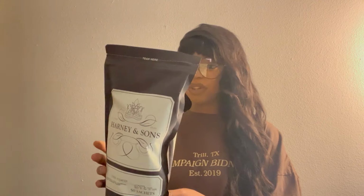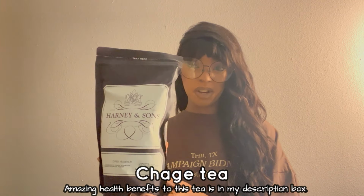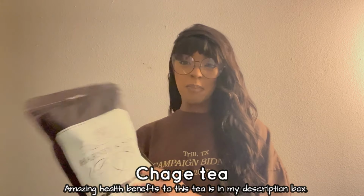I do want to show you guys one more thing, and here's the last thing I was going to show you. This is a mushroom tea that I've always wanted to try. This is called Chaga tea, and I got this from Amazon. I heard a lot of good things about this product. I'm not even sure exactly what it looks like as a tea. I'm not sure if it's tea bags in here or loose tea, but I didn't even know that they had mushroom teas.